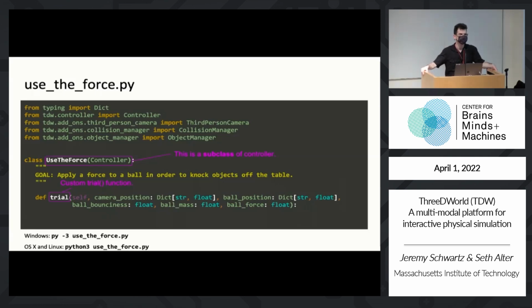So in this example I've given you, we have this function called trial. That's not a part of Controller. Controller doesn't need to do trials and doesn't have an understanding innately of what a trial is. So we're defining it here. And the trial function has all of these parameters. These are the parameters that we're going to be using to get everything set up before launching the ball. And I've tried to name them as intuitively as possible. So, do you have a question? There's a question from the Zoom.